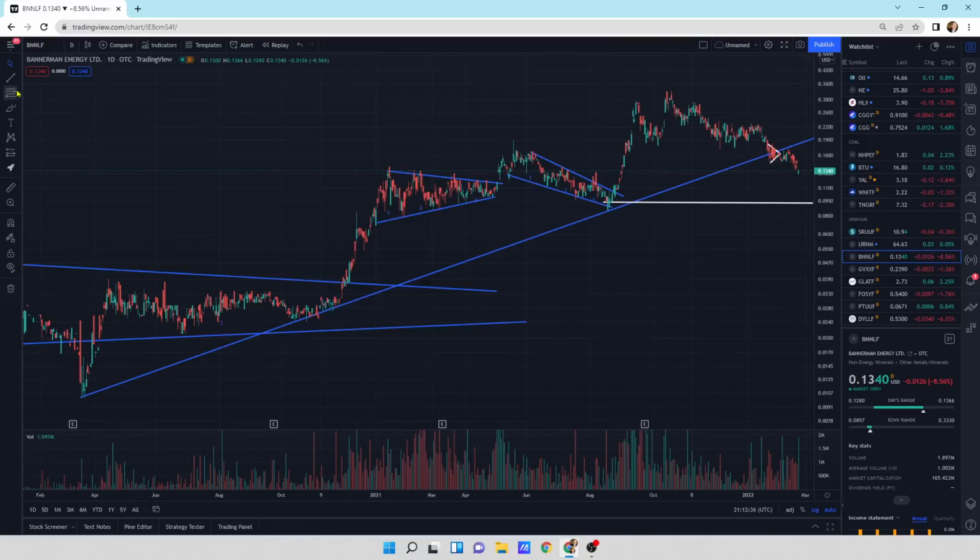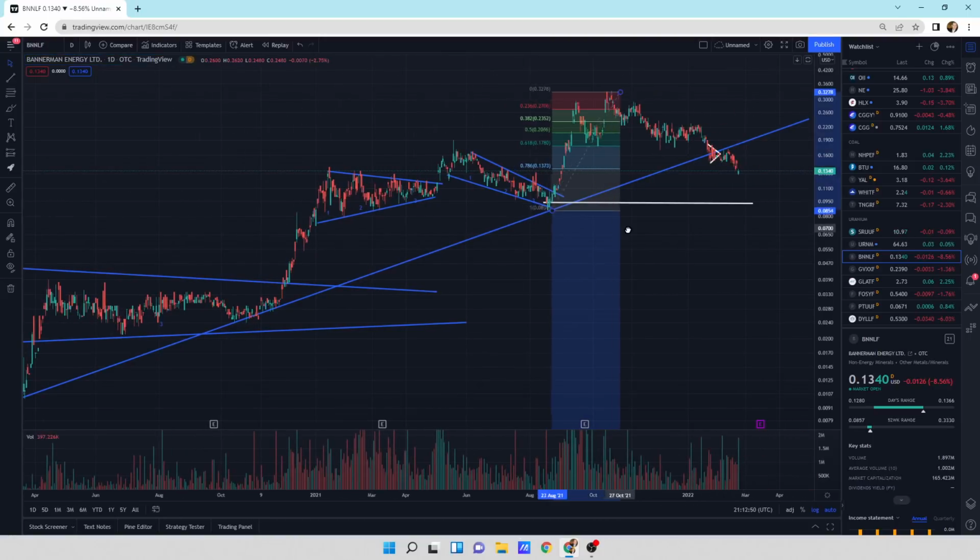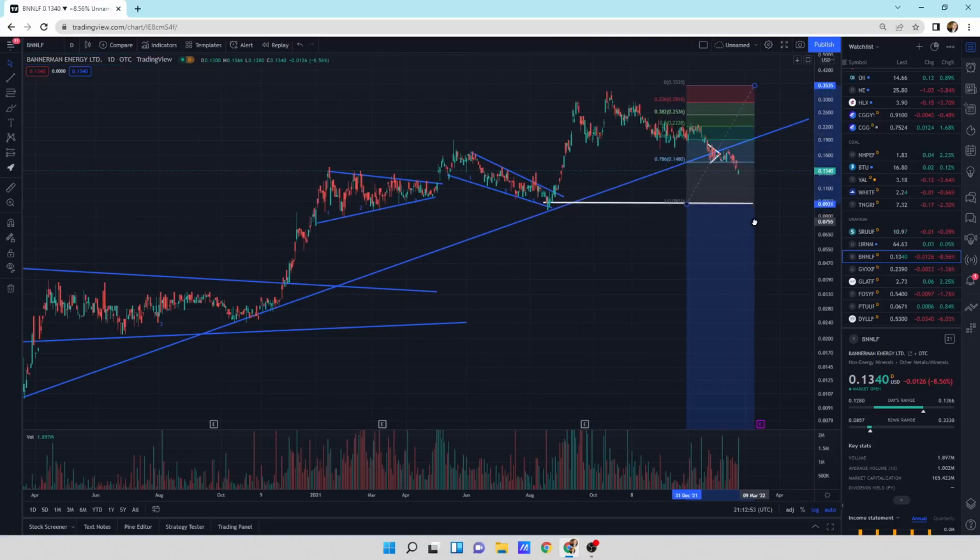If we were to take a fib retracement of this guy here, right here is about a 0.786 retracement. If I were to bring this to about the bottom there, it looks like we're making a run for the full retracement. Is it possible? It's possible. But we were resting on the 0.786 retracement level. So we could be dashing down to that line that I drew in there, roughly.